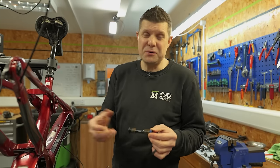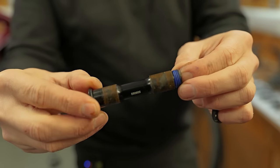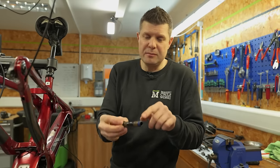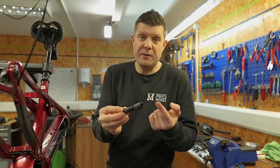Now the suspension pivots all seem really, really good, but I need to remove one bolt and see all this corrosion built up on here. So on a surface like this, it's worth removing them, cleaning them, re-greasing them, just to make sure that stuff like this doesn't go any further than just being a little bit of surface rust.